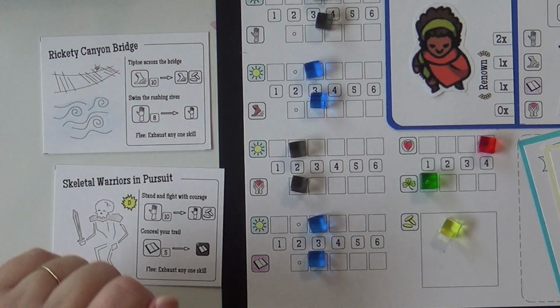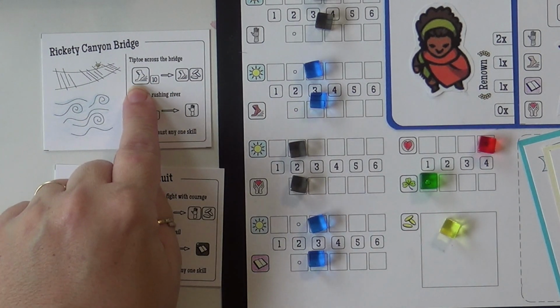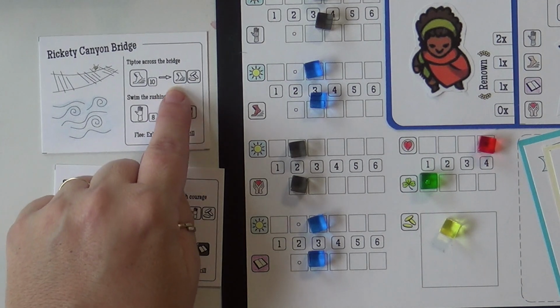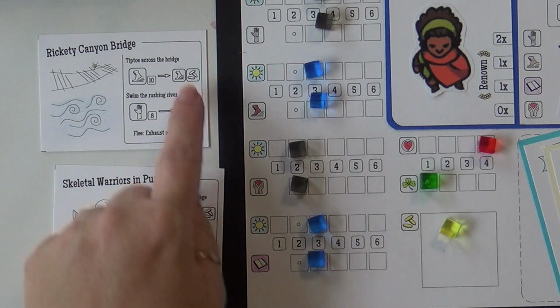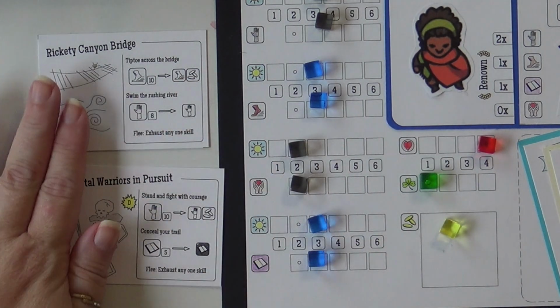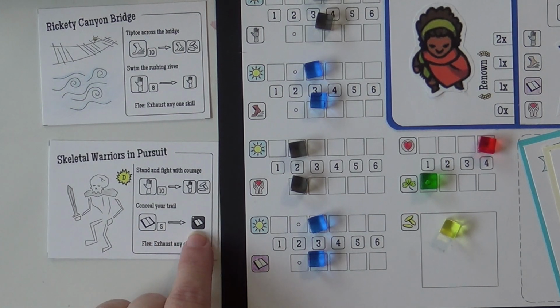Couple of other things about the icons. On the other end, you'll see what your reward is. In this case, if we cross the bridge, we will increase our agility score and refresh it a tick and get some money. Down here with the warriors, you'll notice though that our knowledge token is shaded in.